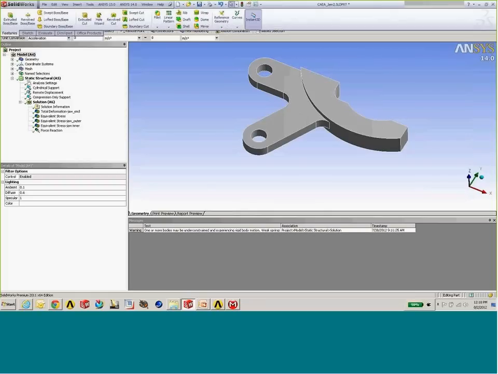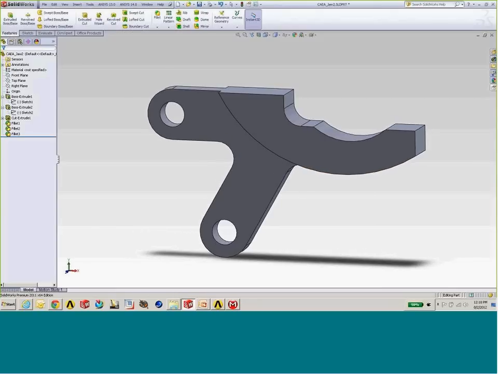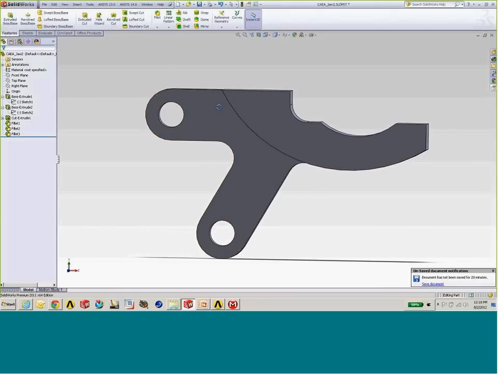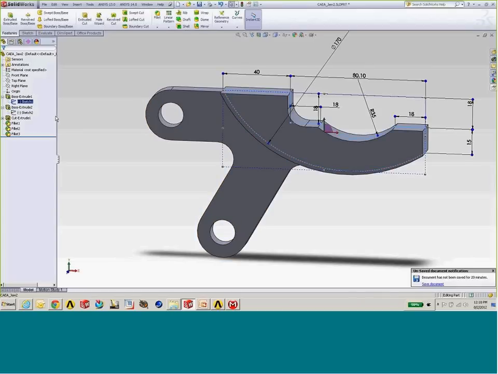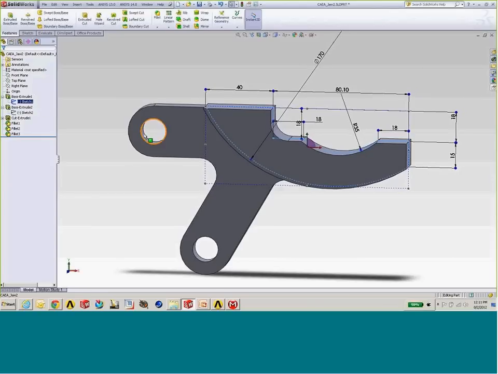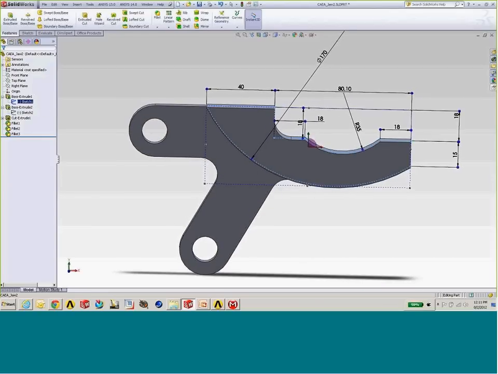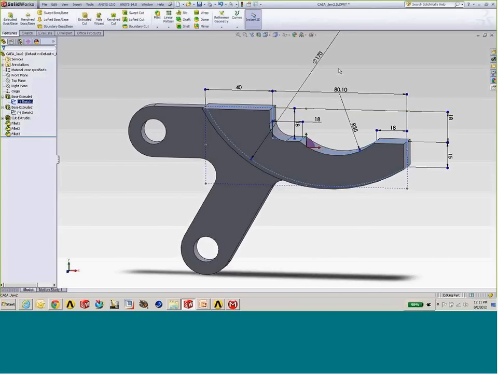I'm going to locate these on the CAD side, so let's pop up our SolidWorks model here. Our CAD parameters are found in the details of our sketches as well as in the details of the modeling operations that we perform. So just off the bat here, if I click on my first sketch, I have a series of dimensions that all could potentially be brought over to the analysis environment as a parameter.